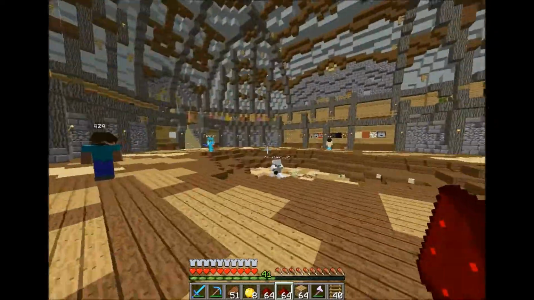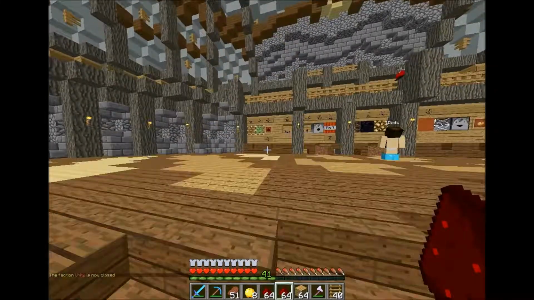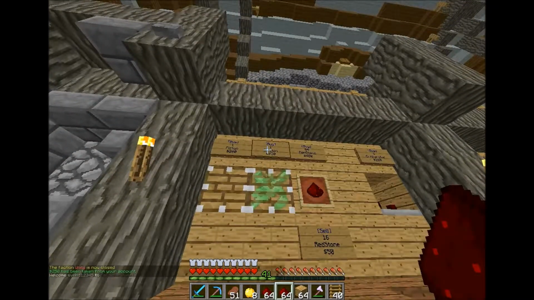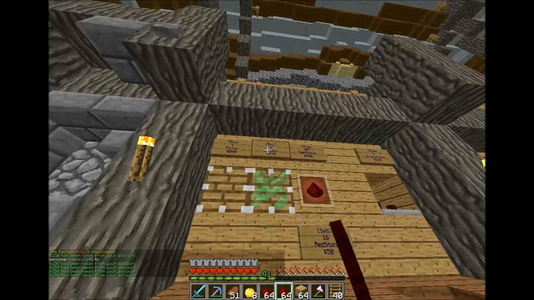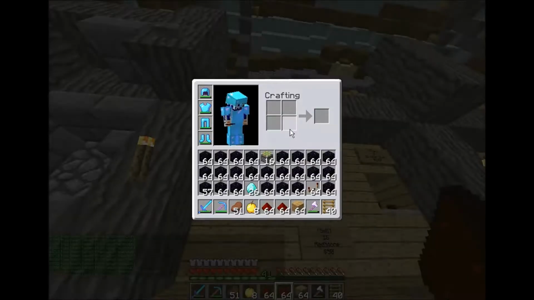Oh, we don't need a comparator. No one needs that. Oh, it's a repeater, so we need repeaters. So what can we get rid of? Right, let's go get rid of some of these blaze rods. So let's go all the way up here. No, it's the other side.